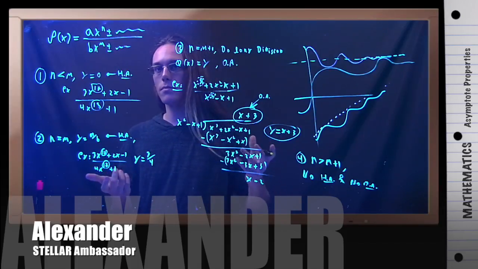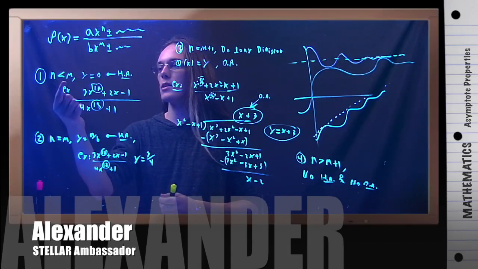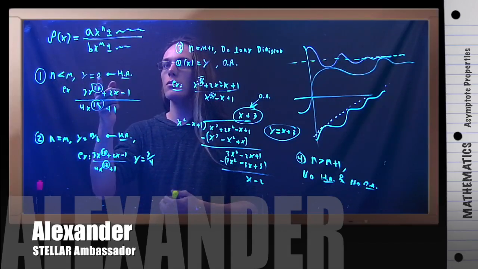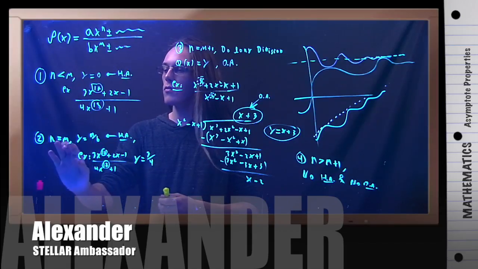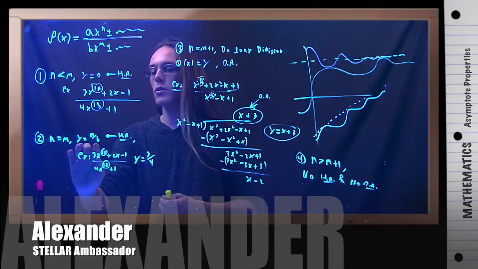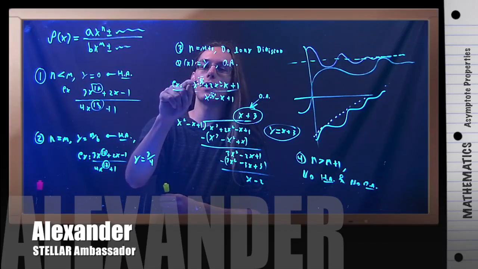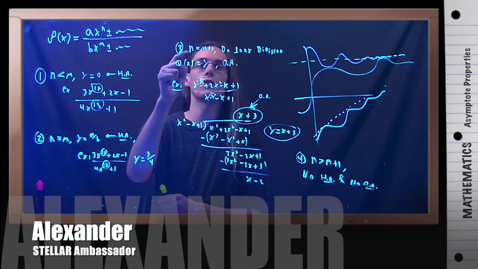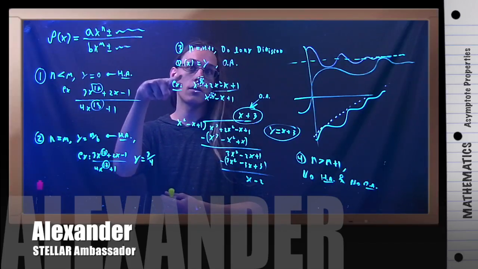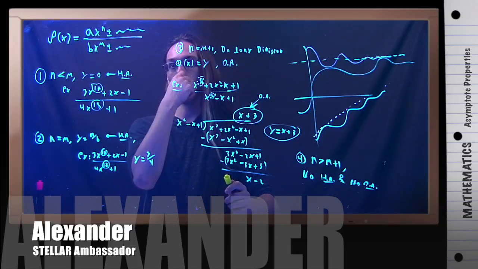then you do not have a horizontal or an oblique asymptote. So just as a quick review, rule 1 is if the degree on top is less than the degree on the bottom, y equals 0 is your horizontal asymptote. Rule 2 is if the degree on top matches the degree on the bottom, then your horizontal asymptote is the ratio of the coefficients, right? The number on the first term divided by the number on the bottom's first term. And then rule 3 is if your degree on top is 1 more than the degree on the bottom, you do long division, and whatever you get as your answer, your quotient, y equals that is your oblique asymptote.